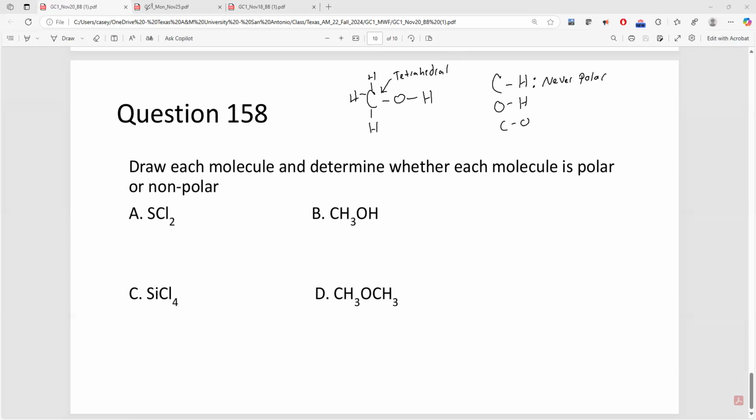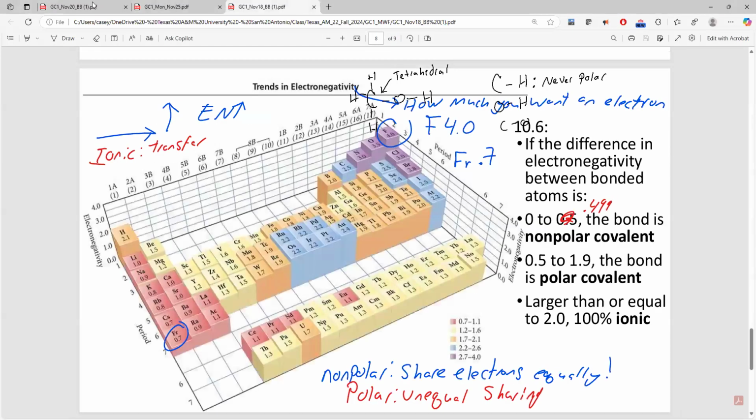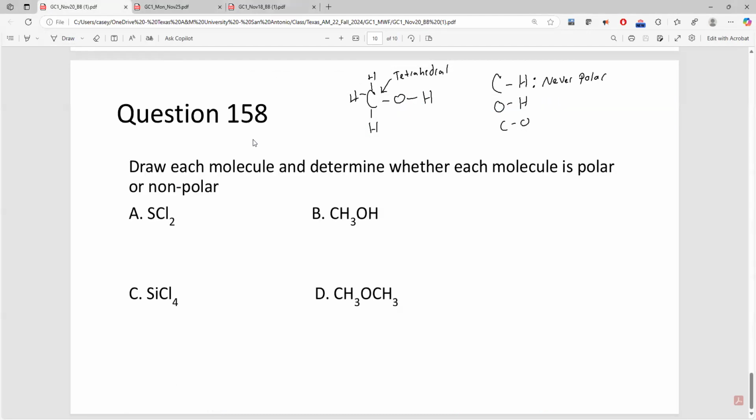We can look at our electronegativity scores, which I have right here. I apologize, I was using Zoom to write. But carbon is 2.5, hydrogen is 2.1. So that is not polar. 2.5, 2.1, difference of 0.4, not polar. Oxygen to hydrogen, that is a polar bond. Carbon to oxygen, that's a polar bond as well. And also oxygen would have this notation.